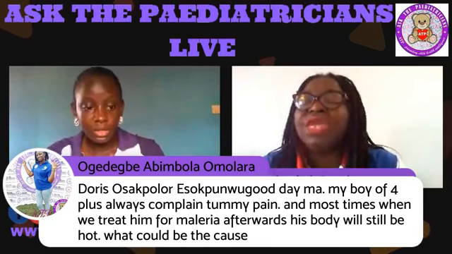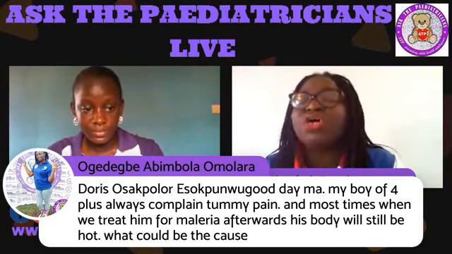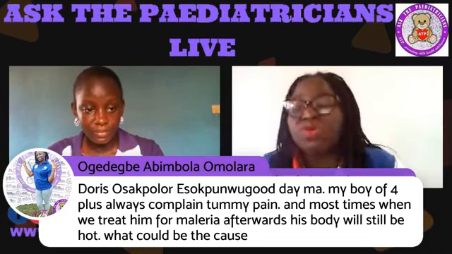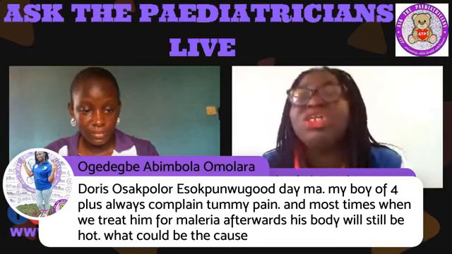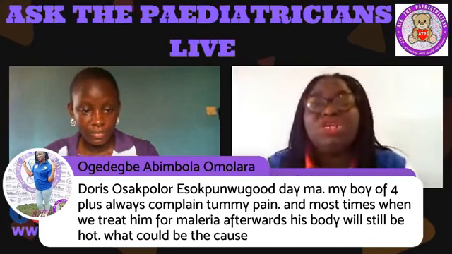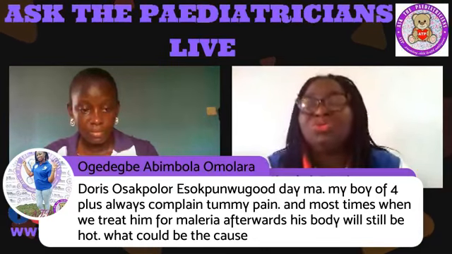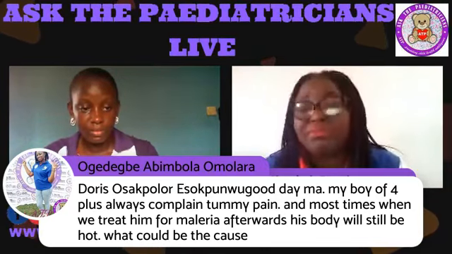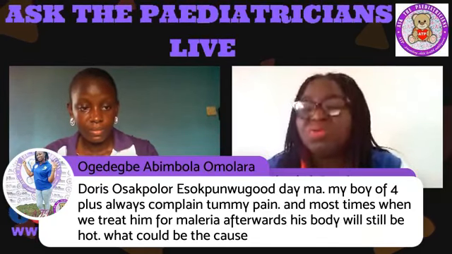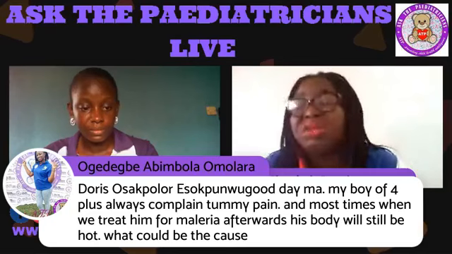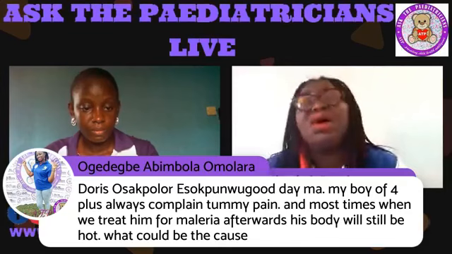Damilola is asking, my 3-year-old daughter is always complaining of itching in her private parts. Can it be infection and what do I use? Okay, so it's possible. For a 3-year-old, it could be an infection. You have to make sure that your child is using cotton pants, and you also make sure she's being properly wiped after using the toilet. At 3 years old, most of them are not very good with cleaning up after themselves, so we really need to assist them. And if she's going to school, you need to make sure that the school is also assisting her.